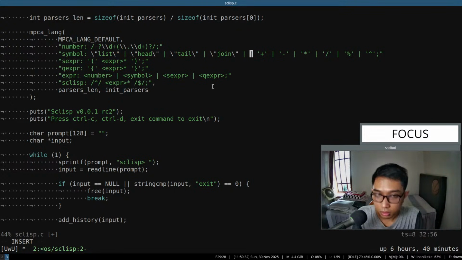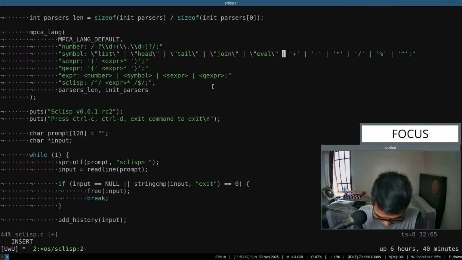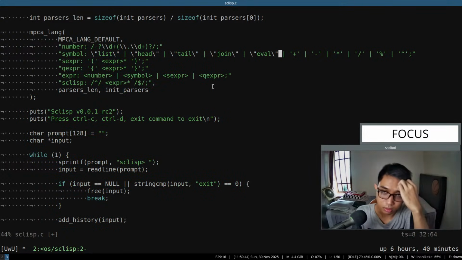List, head, tail, join, eval, right? Okay, let's check: list, head, tail, join, eval. Okay.